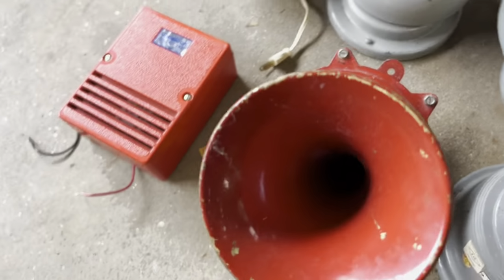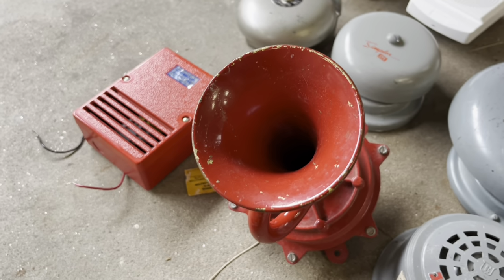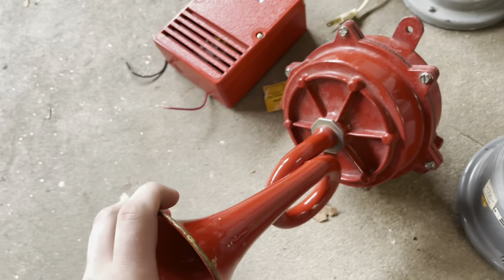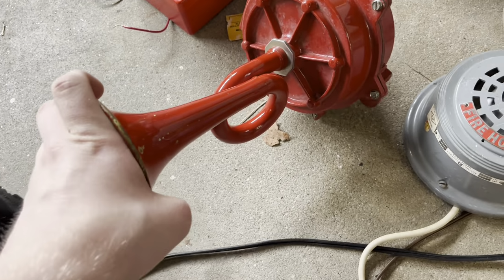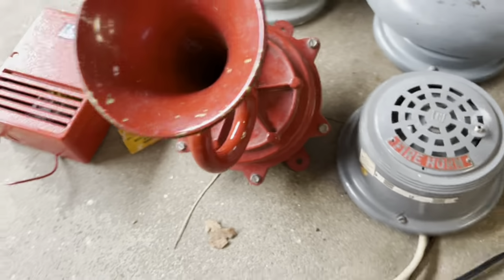This is a pretty scary alarm. This is a Federal Signal Model 53 resonating horn. This is kind of what they use for hockey scoreboards. This is kind of what it sounds like. Has a big old plug in the back too. Yeah, this is a pretty cool device.